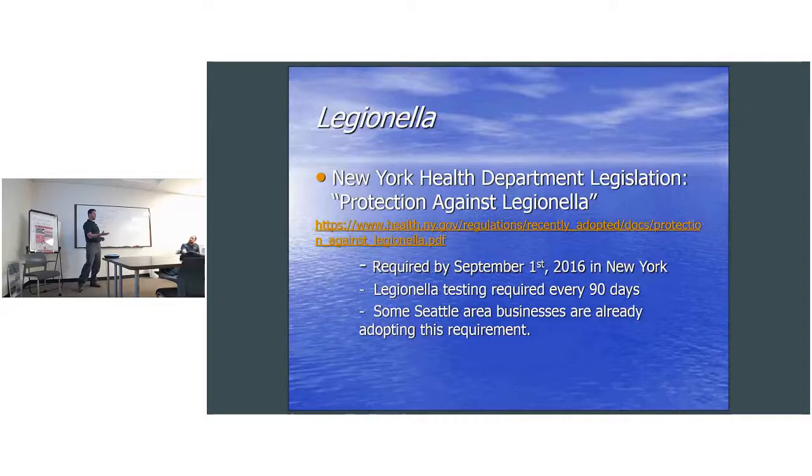What we've done, and we did it for another water treatment group years ago at the Doubletree and SeaTac. Brand X had Legionella, and they go, we don't know how to take care of this. And what we had to do was put hydrogen peroxide in the tower. We did it with Chet. Chet Baker had a goatee. He had to shave it off because it was in a confined space. You can't use hydrogen peroxide in a confined space without a breathable mask. So he got fitted for a mask, and I did too.